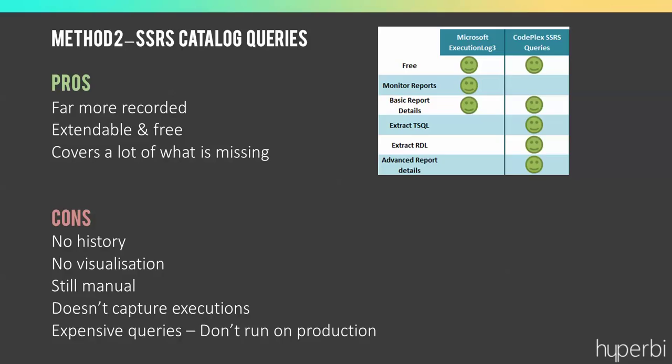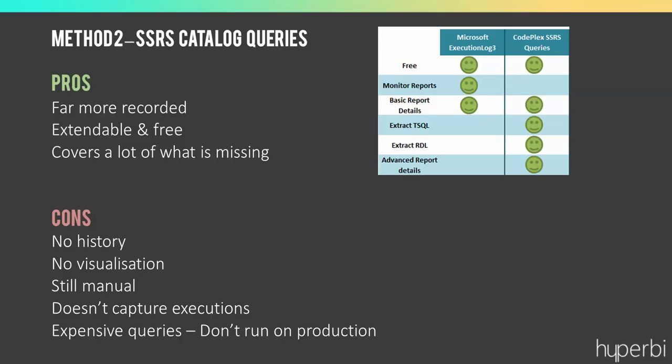So again, it really depends on how you want to use your report server, but the pros for this one are that far more is recorded, it's extendable and free, and covers a lot of what is missing about reports. Now the cons, and there's a big con, it's only about reports. It doesn't include anything about executions. So technically, you're not able to actually monitor your executions with this version alone.